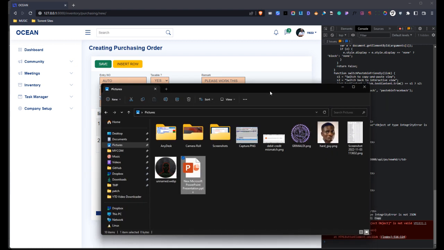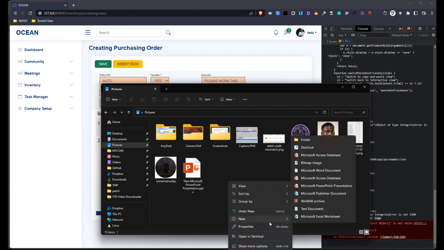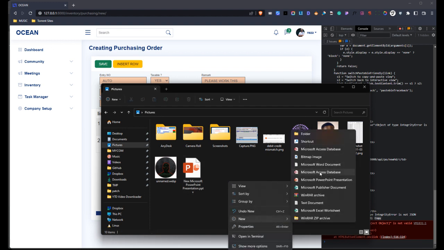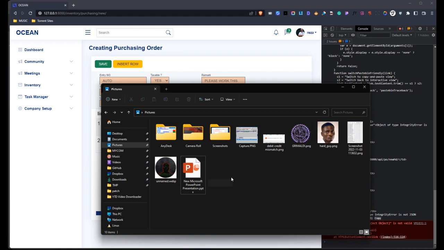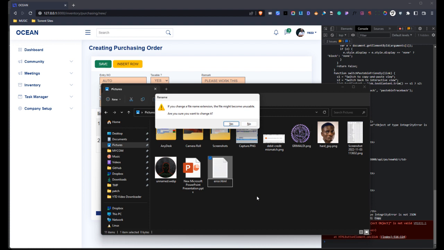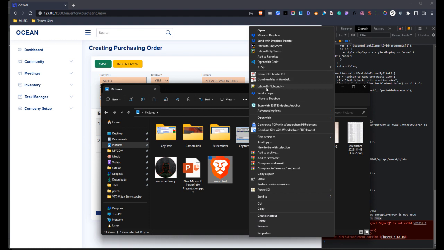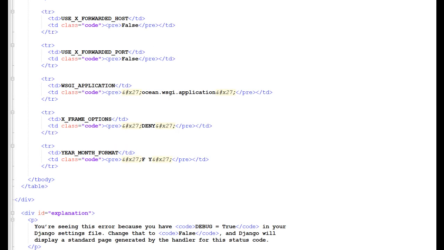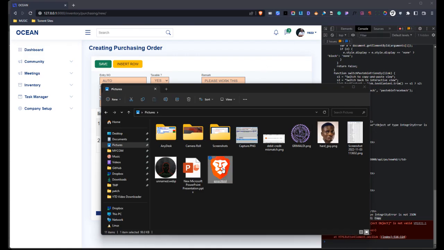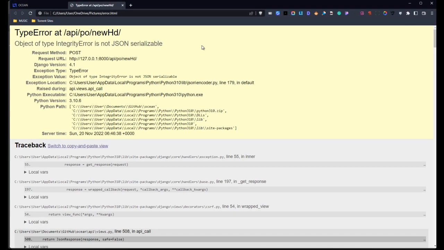So I'll create a new text file, a new text document, and say error.html, and first of all edit this with Notepad++. I'll just paste this and save, and then open this with my same browser, and let's see.